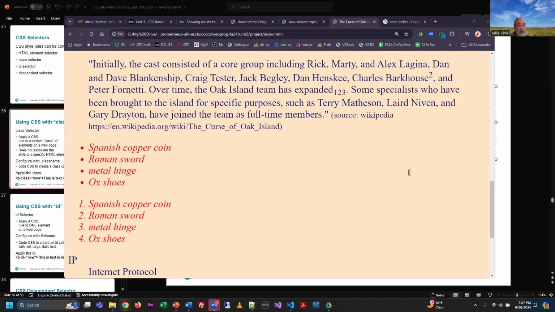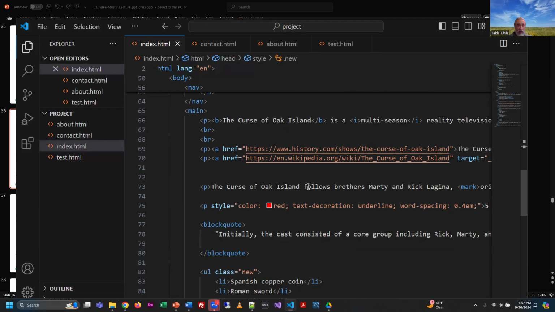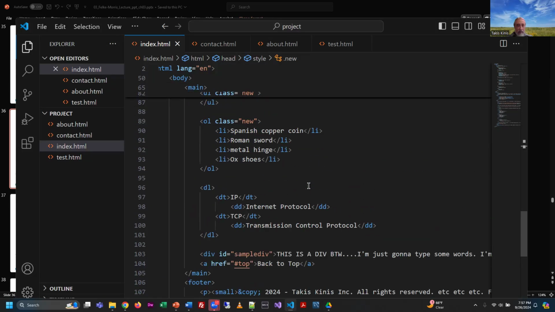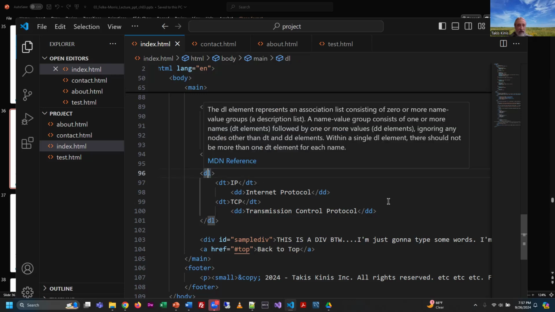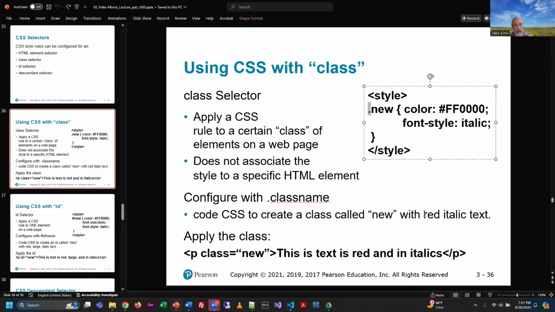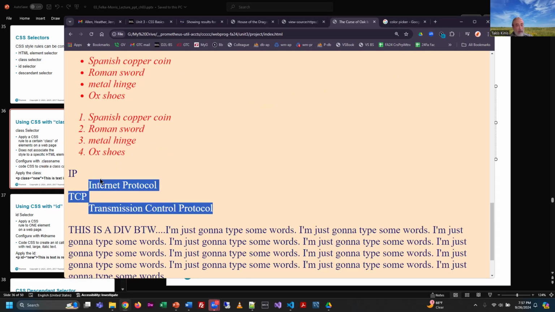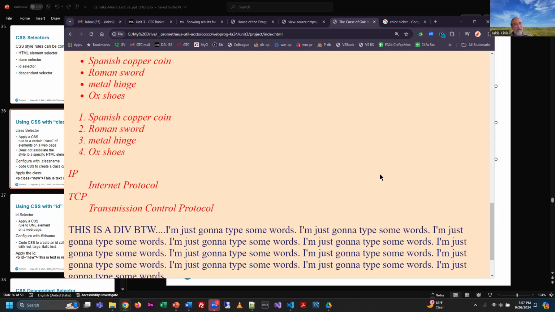If I wanted to also apply that same class declaration to the definition list, I could do that as well. So I could just come here and say class equals new. And now watch on the page how this will turn to the same thing.